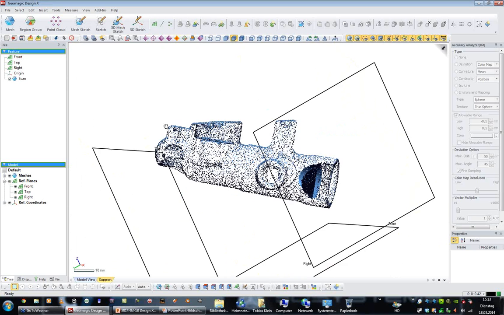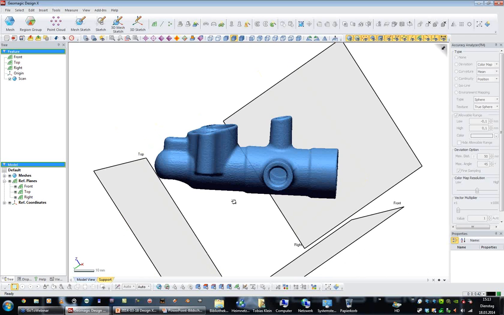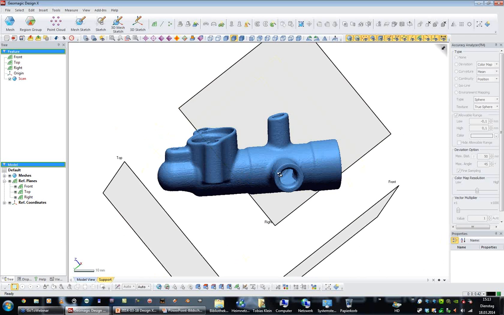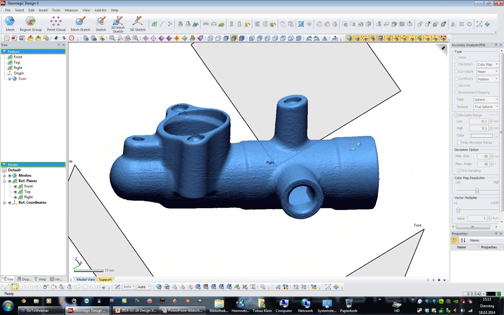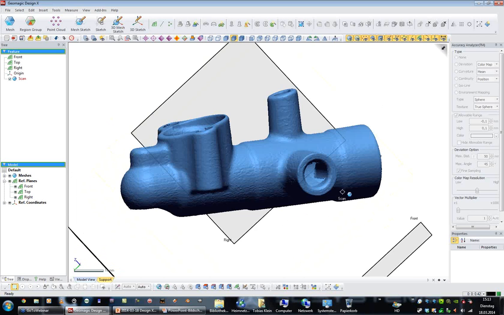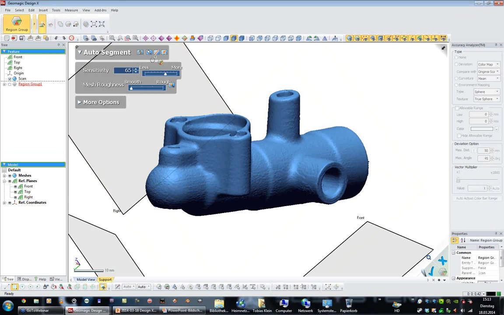And the scan is not aligned in the coordinate system, but I can align it to the coordinate system quite easily by just extracting some of the features and generating axes from the part. So what we can see here that this is a cylinder, but the software at the momentary time doesn't know that this is a cylinder or a revolution. So we have to tell the software, please check this part for features.